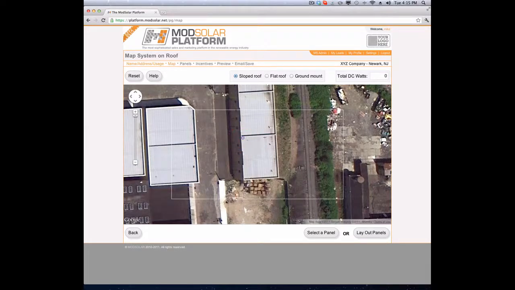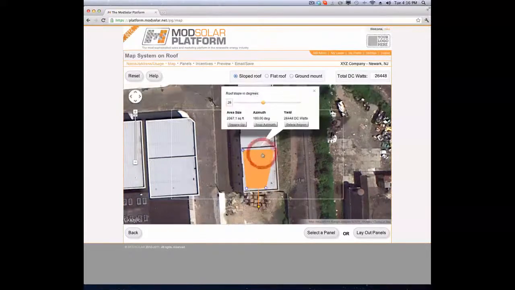Okay. Now, for fun, because we've implemented a new feature, I'm going to show you this new feature here. It starts off with generating a region of 4 points, or a rectangle or a square, depending on what you want. Now, as we've seen from using the platform, it can sometimes be a challenge, or it used to be a challenge, to get a perfect square or a perfect rectangle. I mean, obviously when someone builds something, they're building perfect squares, as we can see here, but it's tough to sometimes get a perfect square on the ModSolar platform when you were doing the points yourself. Well, we've heard that feedback from you, and we've gone ahead and solved for it.